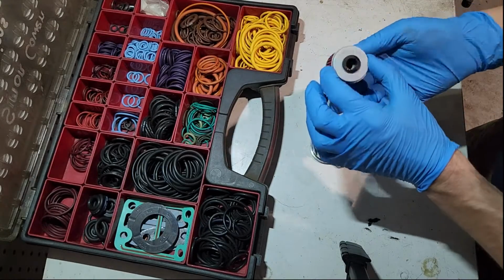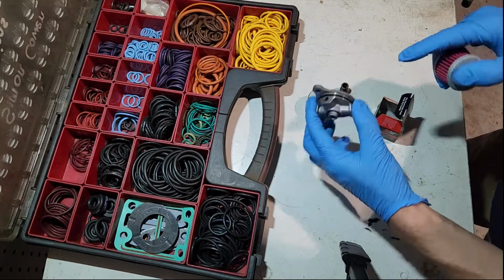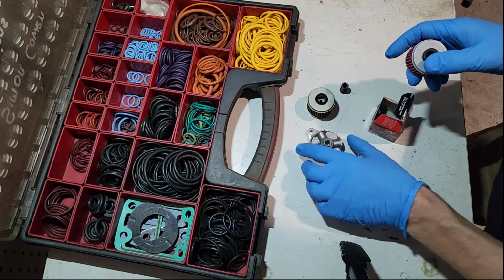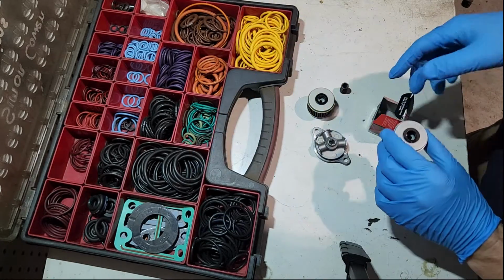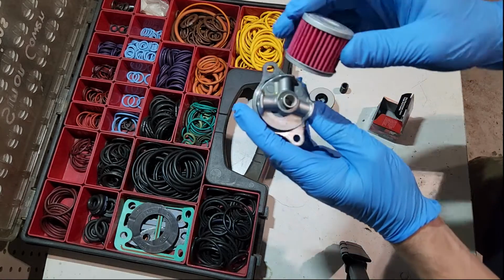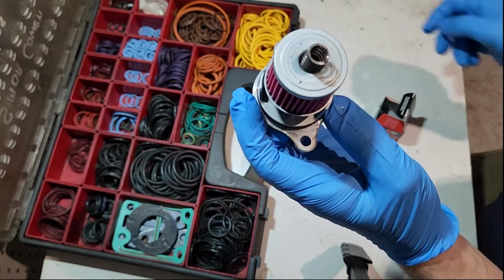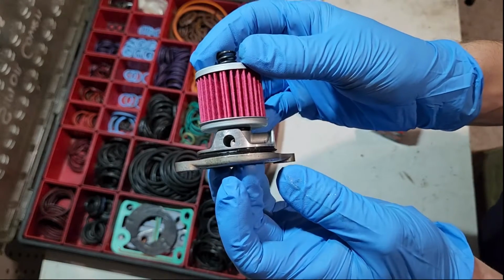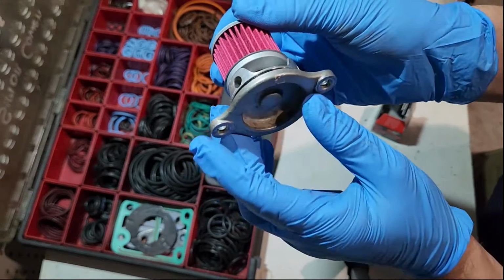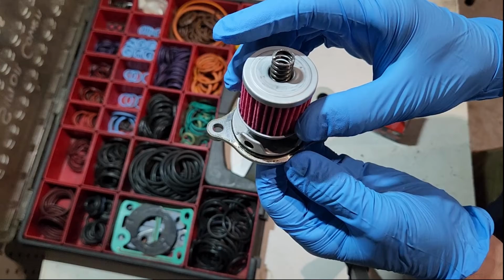Okay, so we've got our new filter here. It comes with this little grommet on the end here, but it did not come with the O-ring for the housing. So we're going to have to either reuse this O-ring or I'll find one in here. I'm sure I've got one to fit. The rubber part of the filter goes against the housing like this, and in the back we put the spring like that. So the whole thing can be assembled into the motorbike, tighten our two bolts, and we can refill with oil. I'll get an O-ring for this. We'll go ahead and do that.